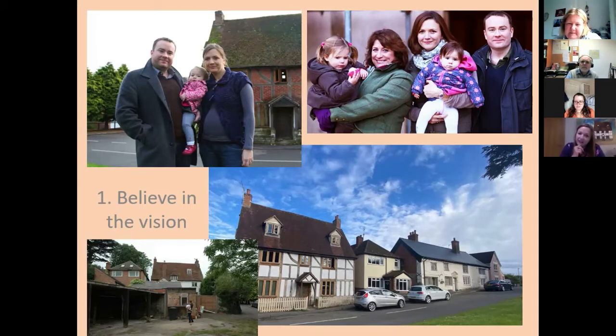But the first thing I think that you have to have managing a project is you have to believe in the vision. You have to believe, and at all times, because people will throw things at you. At times you'll think that it isn't possible. You'll come against all sorts of challenges along the way. Other people try and change your views or change what they think you should do. So I think being firm in knowing what you want to achieve at the end is one of the most important things when you're managing a project, especially with an old building or making big changes. So that would be my first thing to have as a project manager.